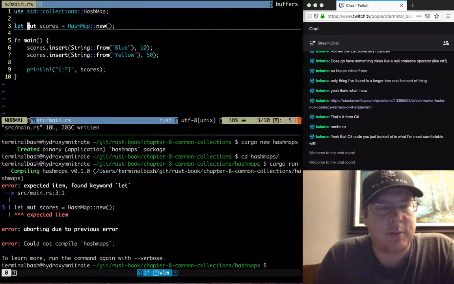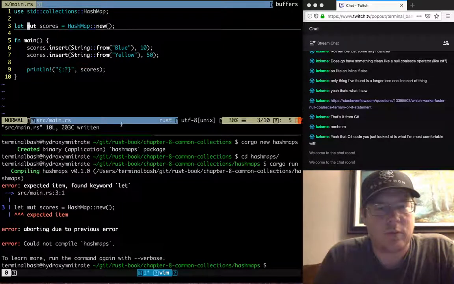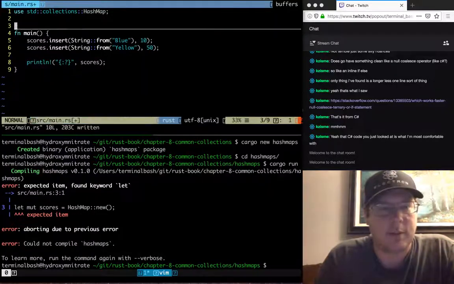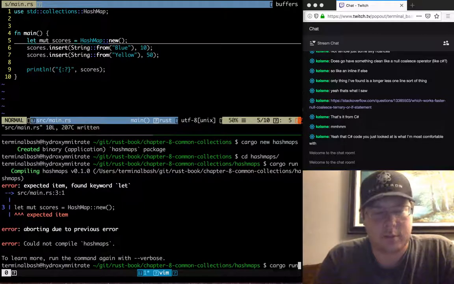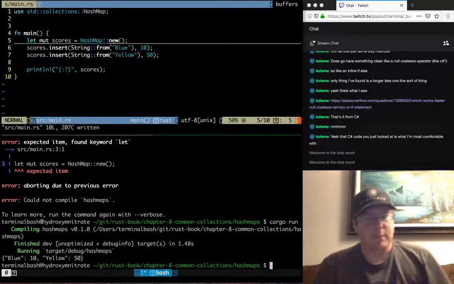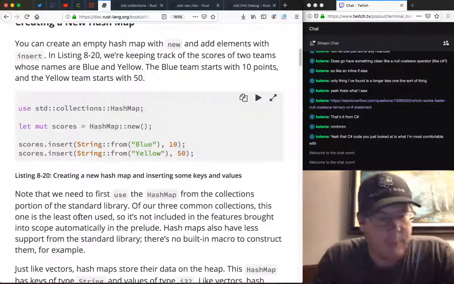Let mutable scores hash map new. Oh, yeah, that's right. Maybe it really wants it in there. Okay, so there we got blue and yellow, each at 50. All right.